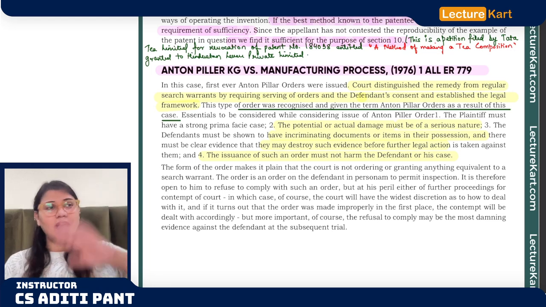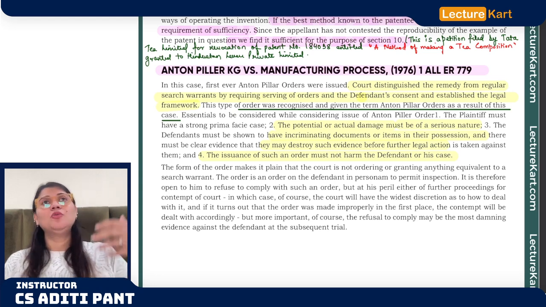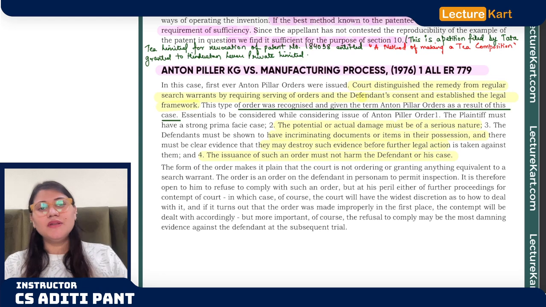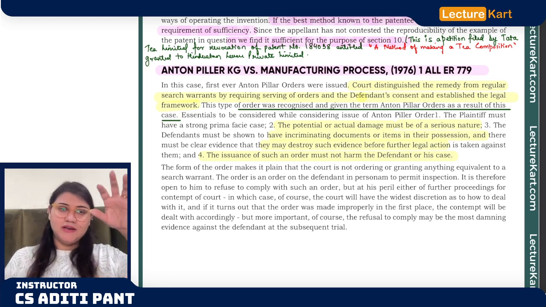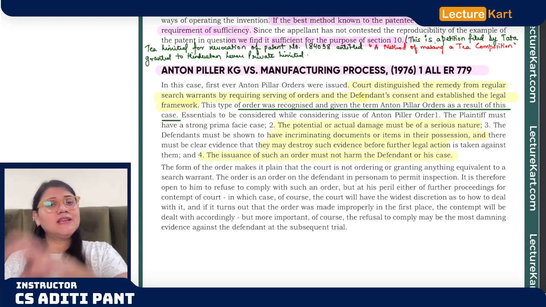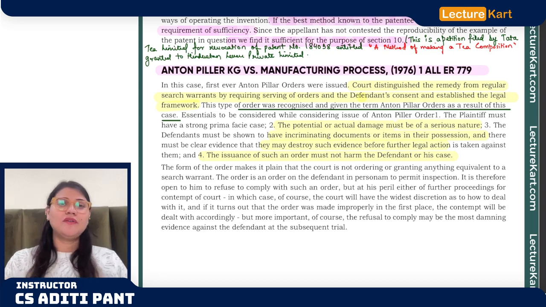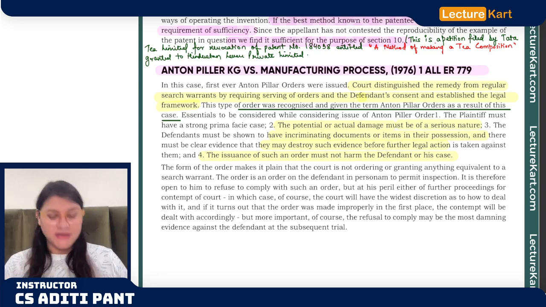So at one place, the plaintiff was given the injunction to prevent him from further damages, but at the same point of time, like we have the audi alteram partem opportunity of being heard, यहाँ पे भी relaxation दिया गया, but that relaxation is given to protect the defendant and his case, and also to give some relief to the plaintiff, and hence the beauty of the Anton Pillar order, right?